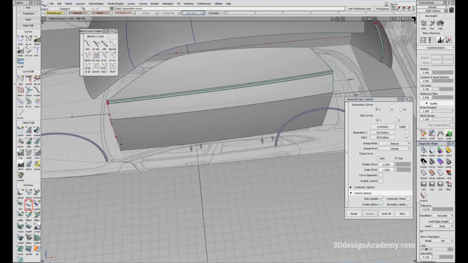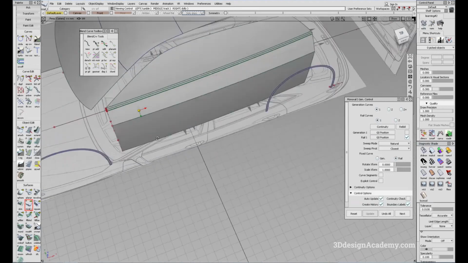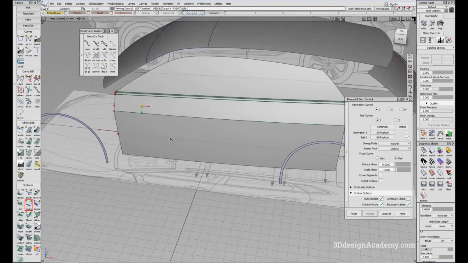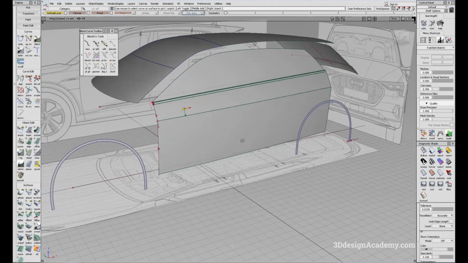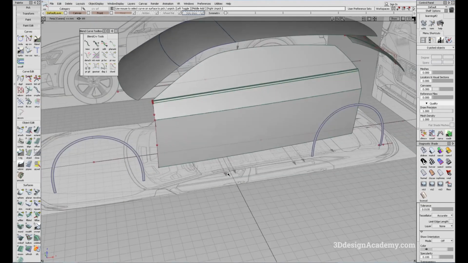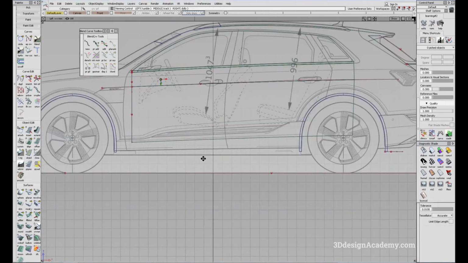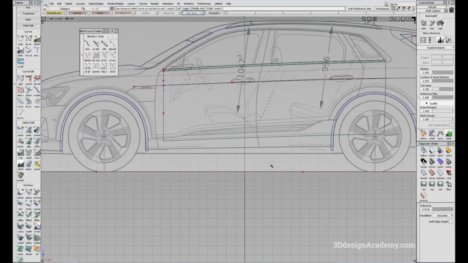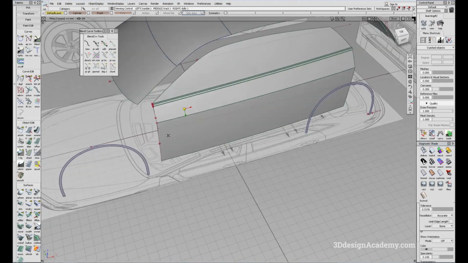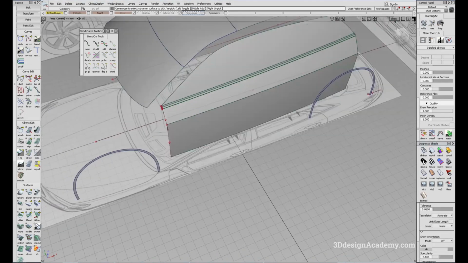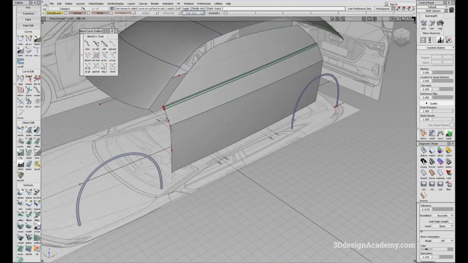Now, like I said, I'm going to establish how deep it's supposed to go with other surface features first, so we'll just leave it like that for now. Okay, I think that looks pretty good for now. So in the next tutorial, I'm going to establish some of the lines on the underside or the rocker panel and stuff. Yeah, I think this is pretty good for now.